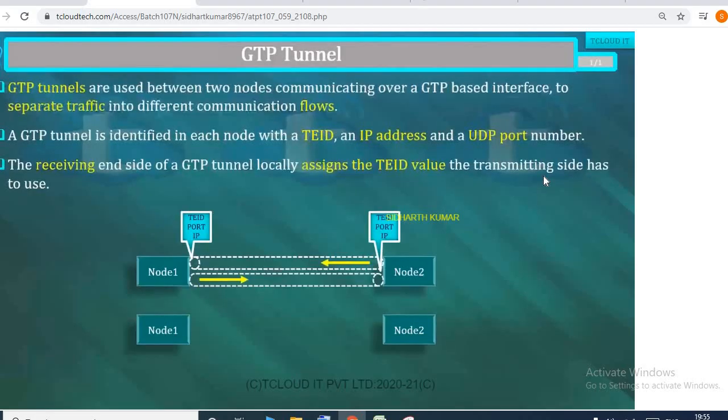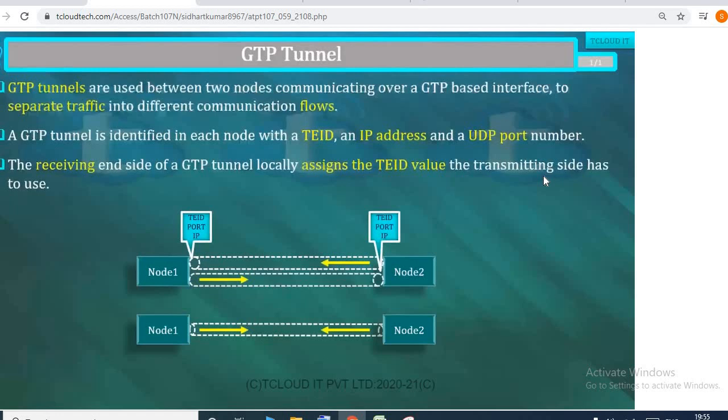So if you want to do both, you are going to have this kind of opposite setup. You need to have a tunnel created on node 1, and you need to have a tunnel created on node 2, so that node 1 and node 2 can exchange the traffic. So the tunnel should be on either side. If you have the tunnel on only one side, you can only receive.